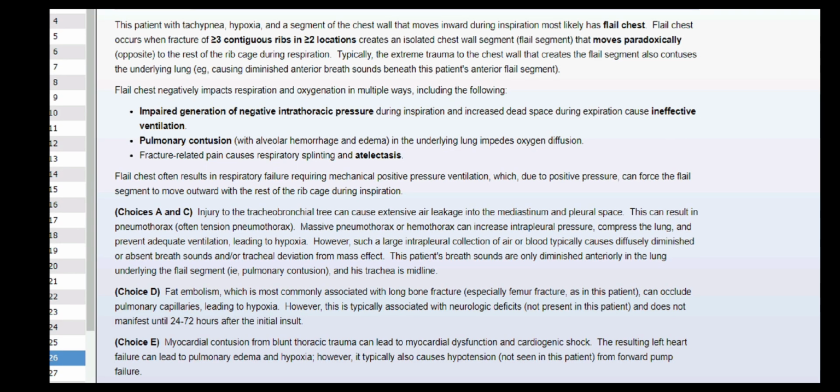pulmonary contusion, and it could cause, in the end, respiratory splinting and atelectasis, meaning these lungs will not be open because they always go inward, inward, inward. So in the end, this lobe will be closed forever, because we don't have a rib that takes it to the outside. It always gets inside. So what should we do for that? Just surgery to fix that. Okay, this is the pathophysiology. The other choices are not related to this case.